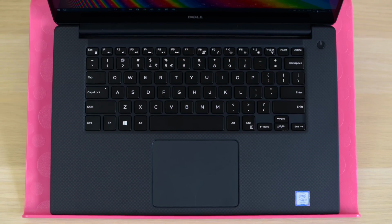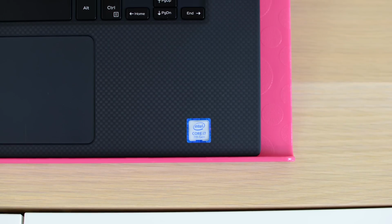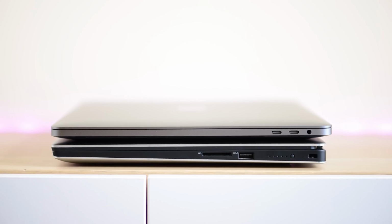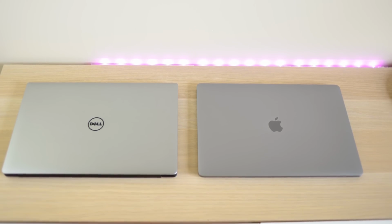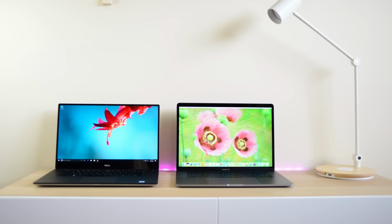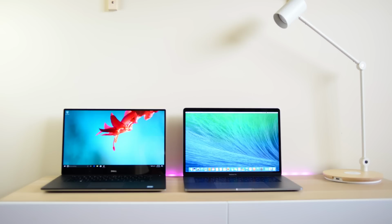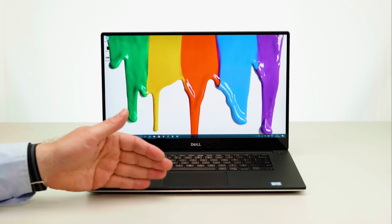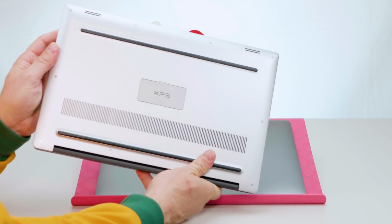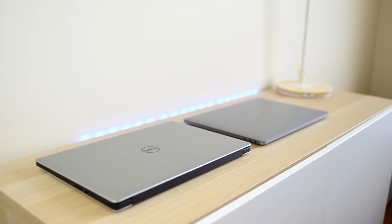So size and weight, they're pretty much the same. The XPS 15 starts at 4 pounds with the small battery and the MacBook Pro is 4 pounds. At its thickest point, the XPS 15 is 17mm, the Mac is 15mm all the way around, but at its thinnest point, the XPS 15 is 3mm thinner than the MacBook Pro. The XPS 15 is slightly wider because of that 16:9 aspect ratio screen, but it's not as tall as the MacBook Pro. The MacBook Pro is taller, or it's deeper, and that's because it has a 16:10 screen. And the XPS 15 is around 250 grams heavier when you add the big battery in. So in size, weight, thickness, they're much of a muchness. It's going to come down to personal preference, which one you like in the design stakes.